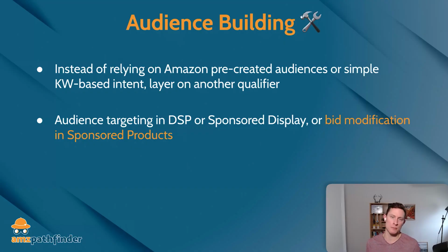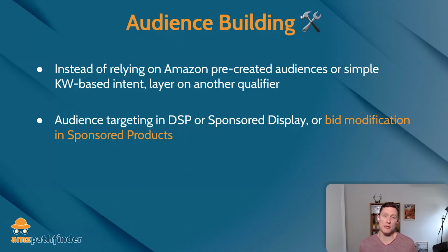And then what you're doing with sponsored products is you're saying, I am willing to bid more for these people. I'm willing to bid a higher percentage. So I show up not only for this keyword, but for this individual who is searching that keyword and has these other traits. So you're kind of crossing 2 different aspects and saying, this shopper is worth more to me. So therefore, I will bid more for them. And that's the simple mechanism by which this kind of works. You're just saying, I'm willing to pay more for someone that I've targeted with my AMC audience.